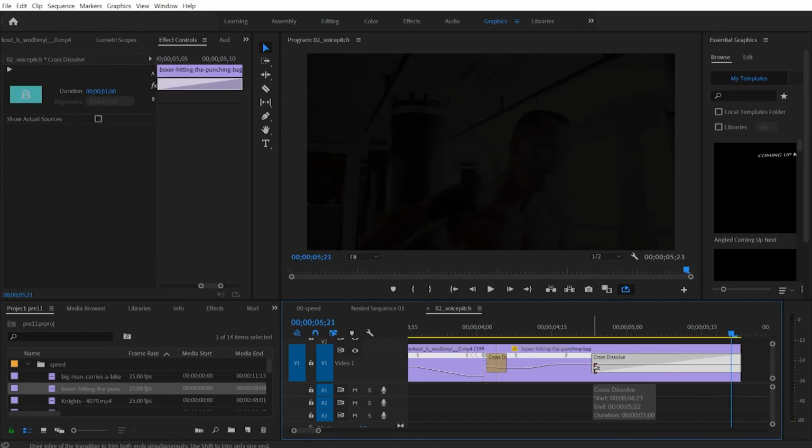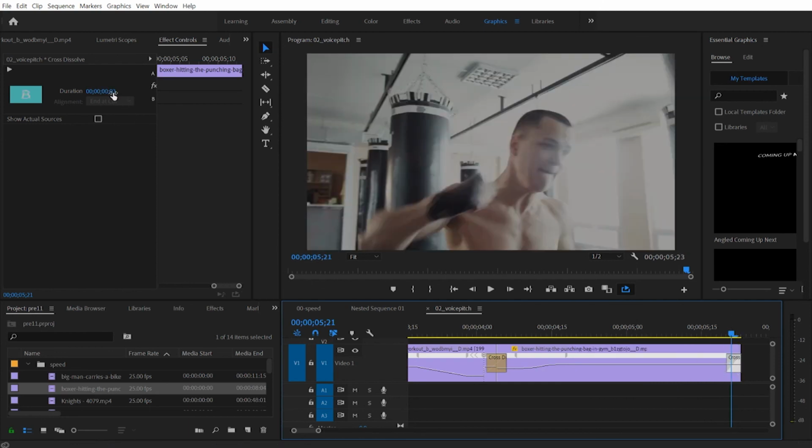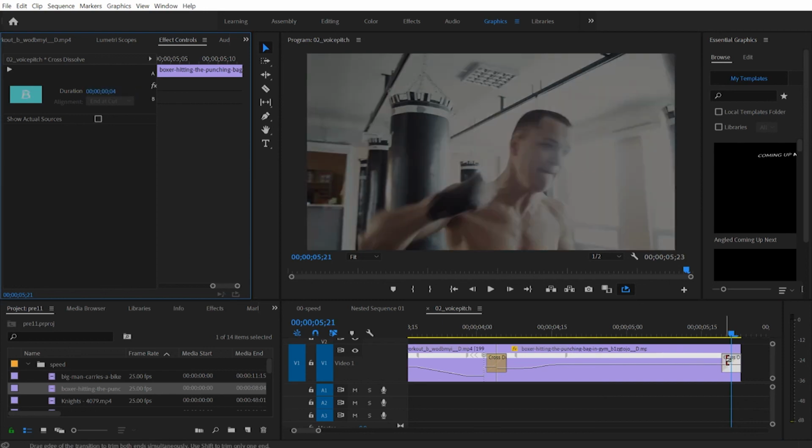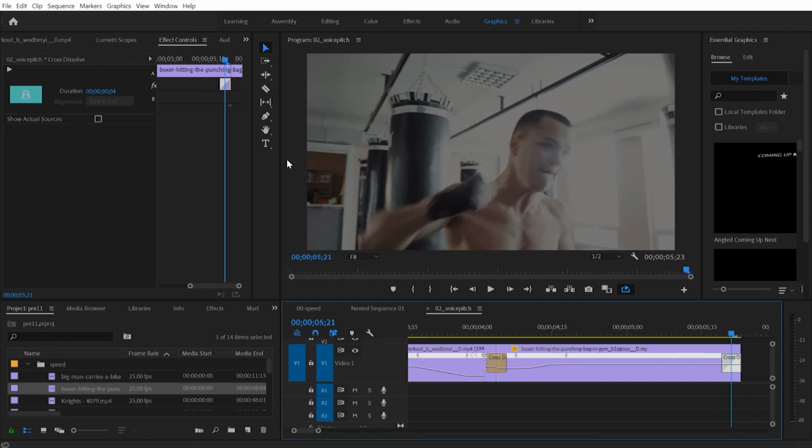Making sure my icon looks like there's a bracket with the cross dissolve in the center of it. And I'll just drag it this way. I click under my effects. And I said I was going to keep everything to 4 frames. So with the dissolves selected, you can just click on the dissolve, clicking on it to make sure it's selected, making sure it says 4 frames.